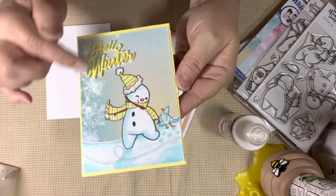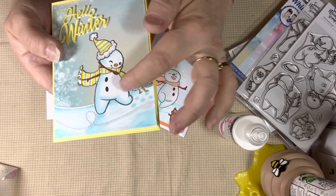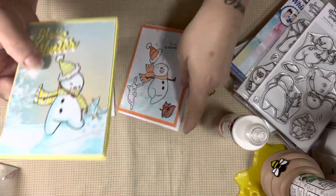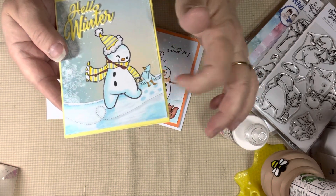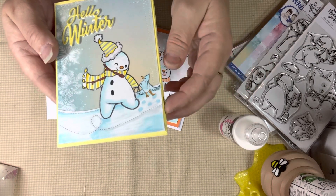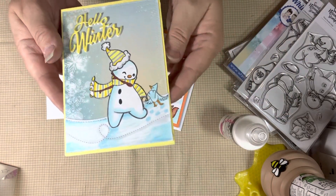Here's another one of those whimsy papers. And again, the hillside die with the swoosh in it. I had these little dots so it looks like his footprints through the snow. I had this on the first card too, but the bunny's kind of covering it up — you can't really tell. But on this one you can see his foot marks better, his little indentations in the snow. Here's the little bird and the snowman's looking back at the little bird down here.